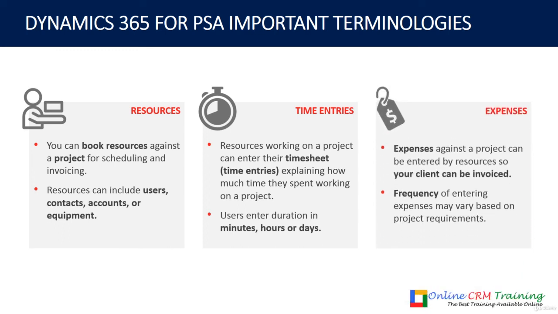The next one is expenses. So like time, when your resources are spending time on a project, you bill them against the time they have spent. There's also a component called expense, which they do against the projects, maybe like a travel expense, hotel expense, or meals expense, right? So those kinds of expenses are there. So these are also entered by resources on a periodic basis, which can be billed at cost to the client, right? And also the frequency of entering the expenses may vary based on the project requirements.